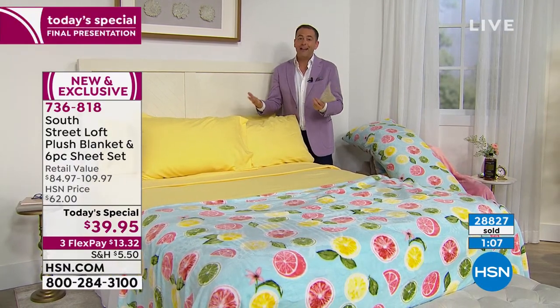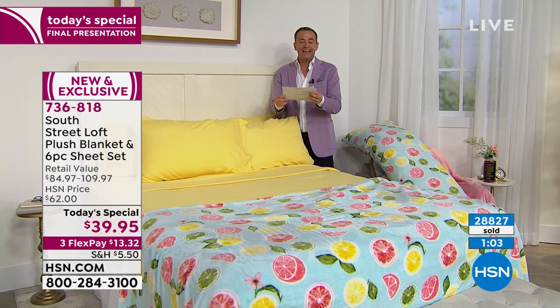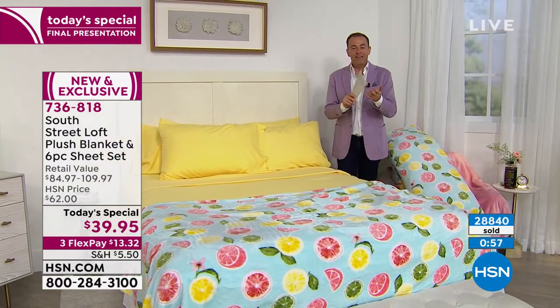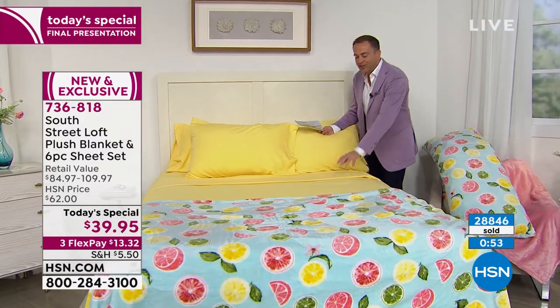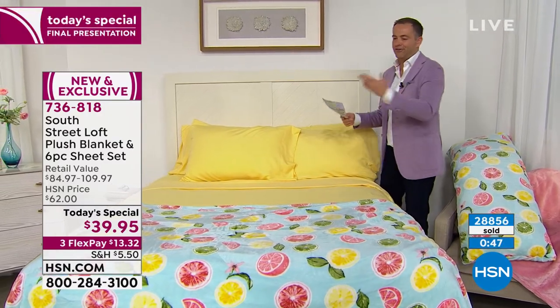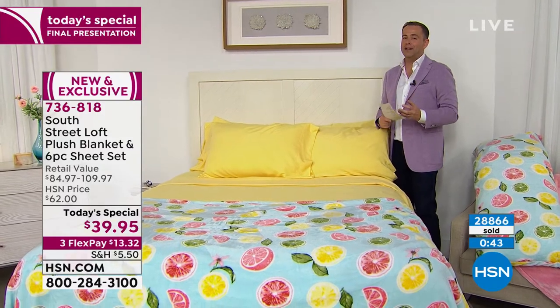Still a really good value compared to what you would spend. But if you can steal this for $39.95, I mean, it's well worth it. Your bedroom, a housewarming present, a wedding gift, the guest room, the kids' room, it's worth doing it for the money. Just a set of sheets alone would cost you this price. The extra pillowcase is another $15, $20. The blanket, another $30 to $40 to $50. So you've really got a wonderful combination here.